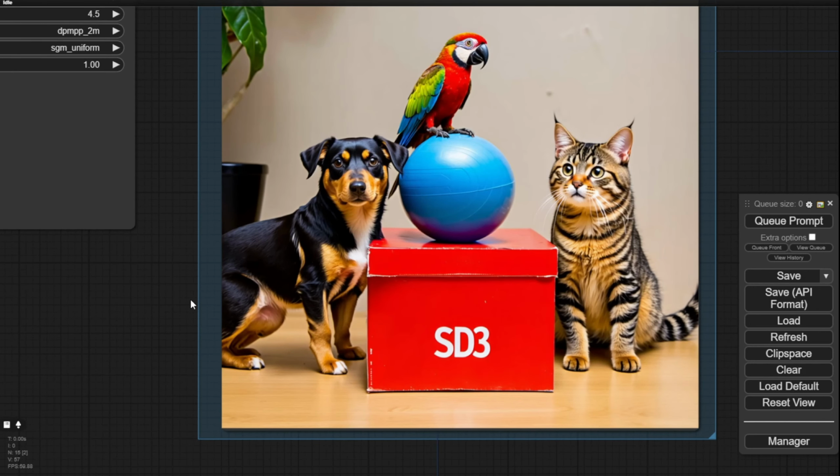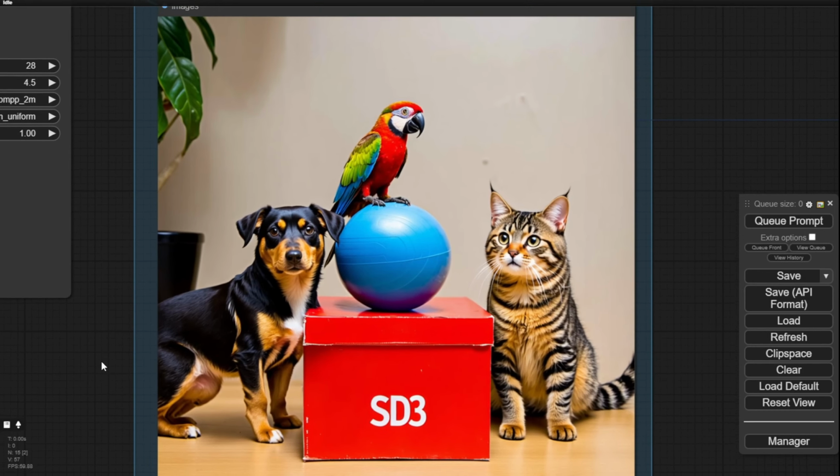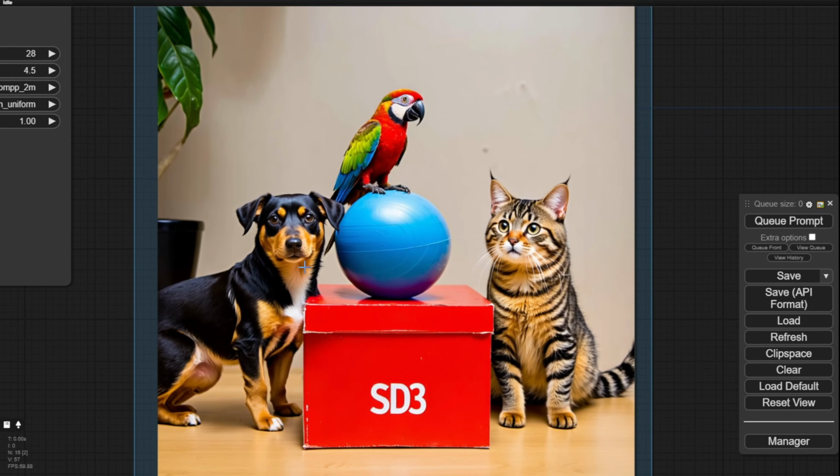But for the arty picky people, you might say something is not good enough. The coloration might not be good enough for you. So, whatever. For those people, don't try to use SD3 right now. But from a scientific point of view, for AI model research, I think this is good enough as it follows the instructions of making the word SD3 in the red box.